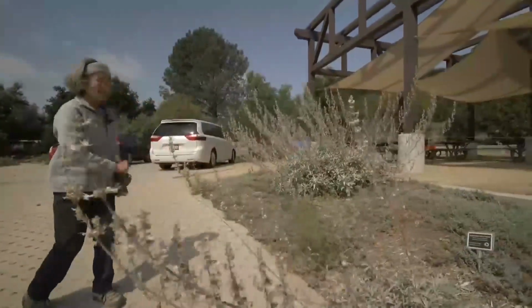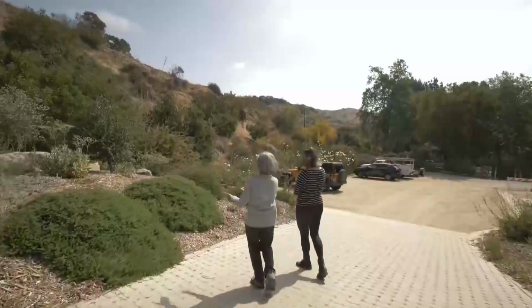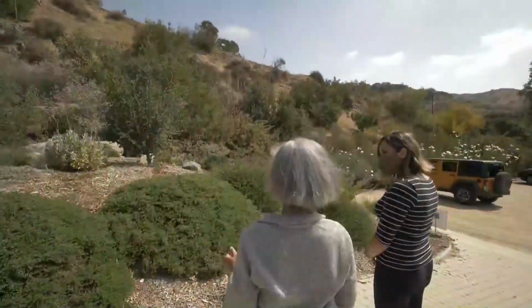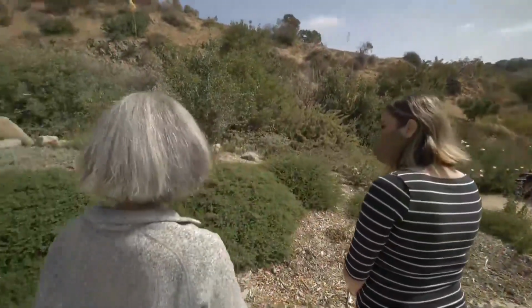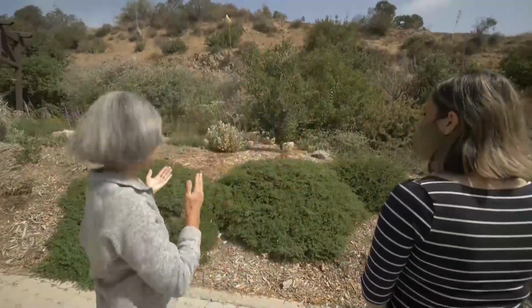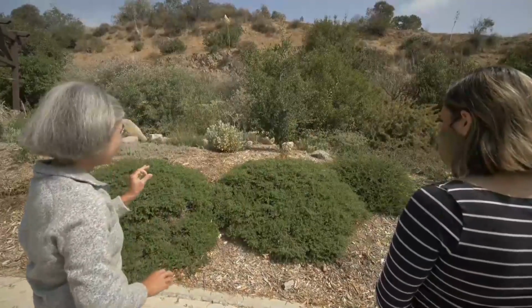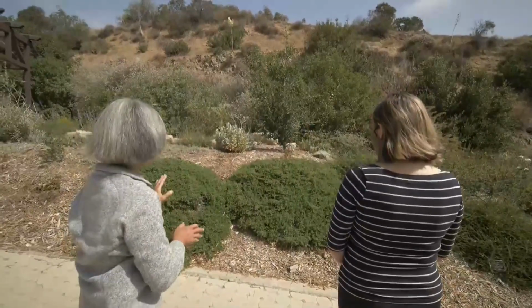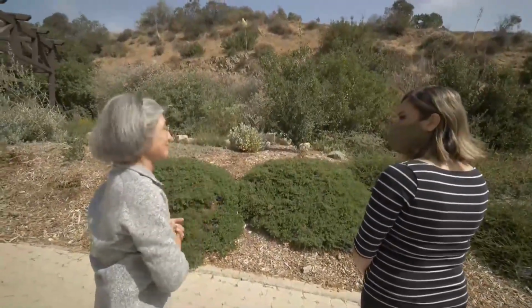Yes, the native milkweed. This is Baccharis pilularis 'Twin Peaks,' also known as Coyote Bush. You can see how it's sloping downward, and it can take on the full sun we have here. These produce small, inconspicuous flowers, but as little as they are, it's a great habitat plant.